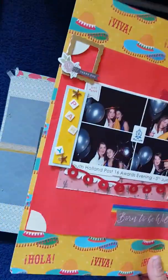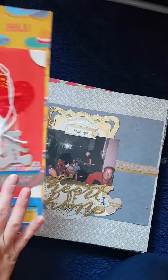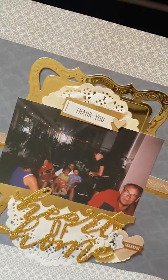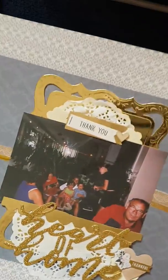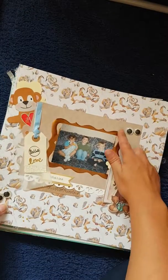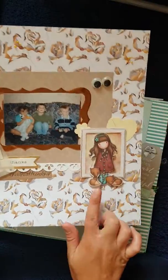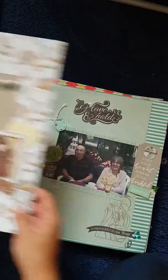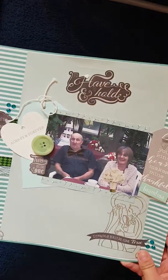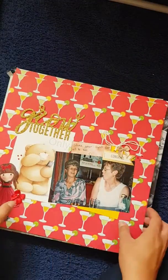This one doesn't really have a title, but I have a little quote here for my sixth form leaving. I used quite a bit of washi on that one. You'll see a theme in most of these with the gold and Heart of Home collection, because I'm trying to use up what I've got left before my new stuff. I also got a rack from a lovely lady on Facebook who sent me so much stuff — self-adhesive, vellum tags, a little monkey. I made a Santoro girl from a decoupage kit. That's my nan and grandad at my aunt and uncle's wedding.